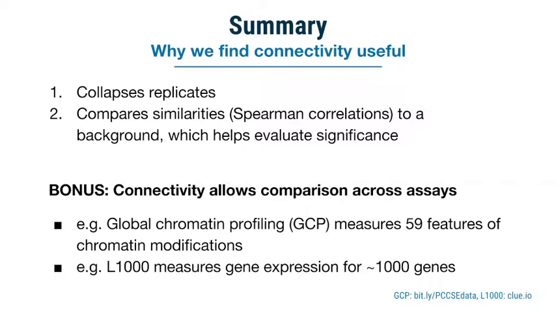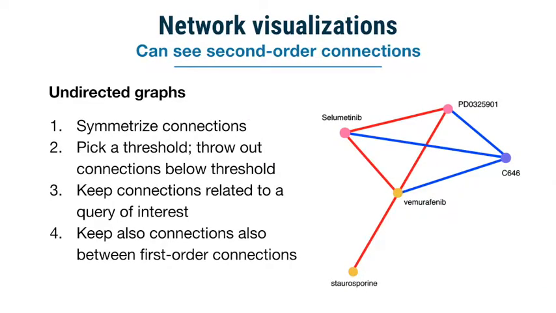We can do one more thing with the connectivities, which is we've been thinking about how to visualize them. So these heat maps are fine, but we get tired of looking at heat maps at some point. So we have these network visualizations. Coming back to our friend Vemurafenib, here it is shown as a node. Each of the nodes here is a compound. What we're doing here is plotting the connectivity scores, but showing only the scores above a certain threshold. So for example, we chose some threshold, and now these lines here are the connections to Vemurafenib that met that threshold.